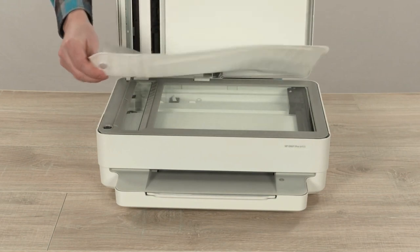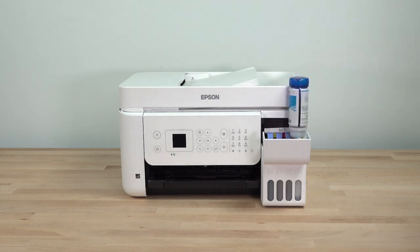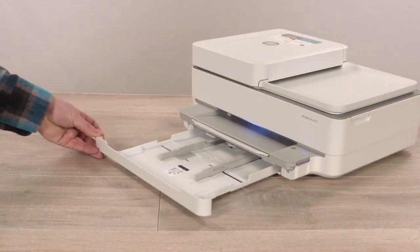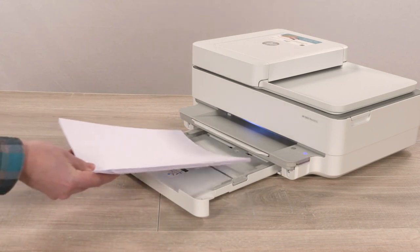Today's printers have a wide range of uses. While they are all able to print standard papers, certain models are able to create other documents as well — that includes envelopes. Some people need a printer for professional purposes, while others use them for events like weddings or parties. Whatever your reason for needing the items, this guide will break down the best printers for that purpose and explain the traits that make them unique.